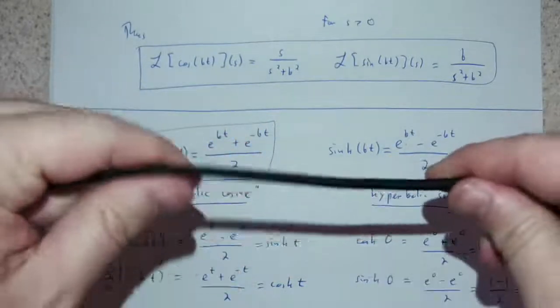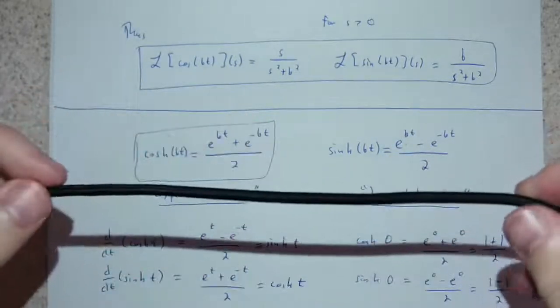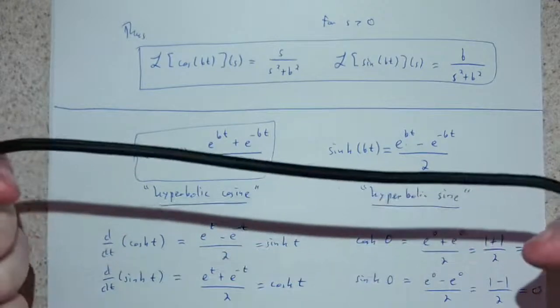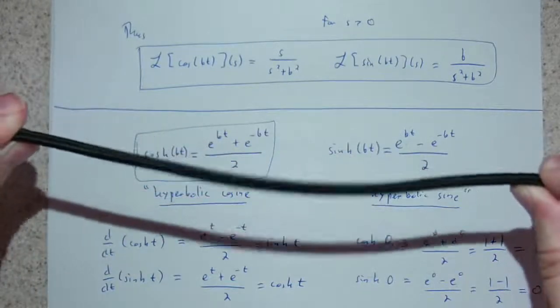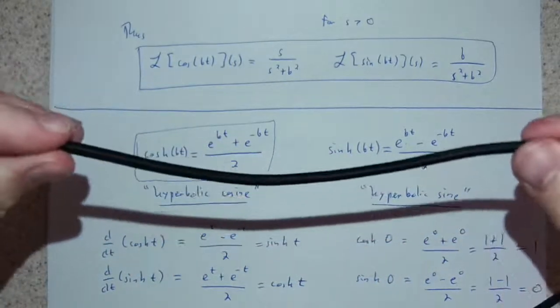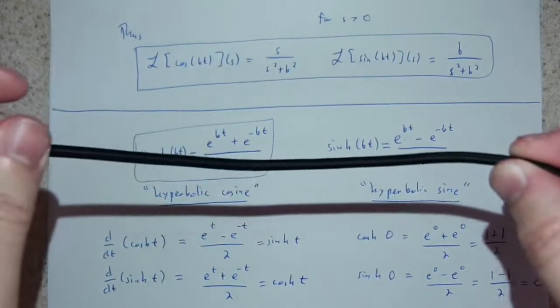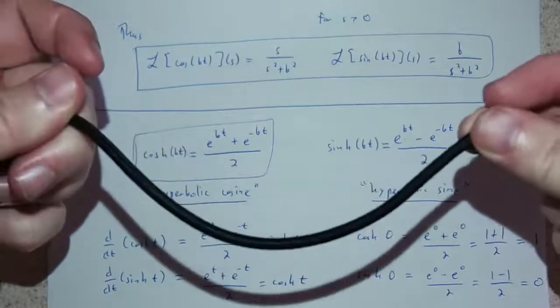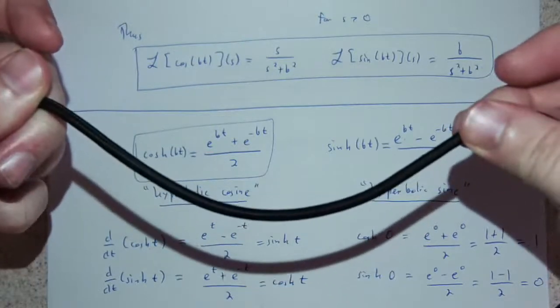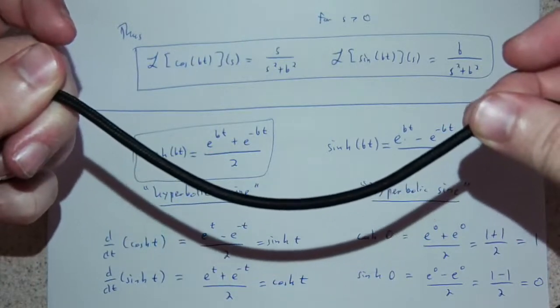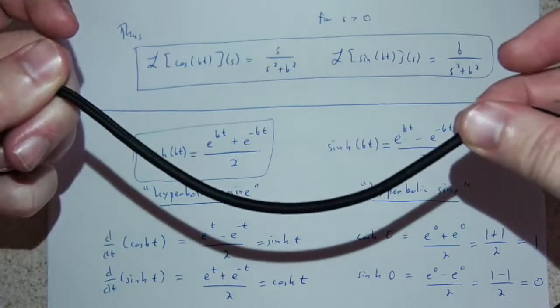This is a chord to a keyboard, so this is a little rigid. But if I take a string like this and I fix both ends and I just let it hang, right? So that the only force acting on it is like gravity, right? So it's some weighted chain or something, and I just let it hang from both ends like that. Okay. All right. So then what shape does it make?